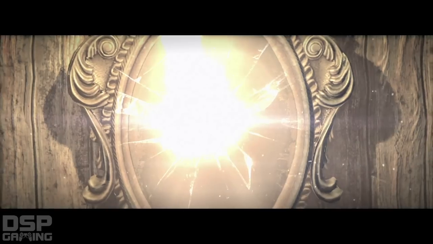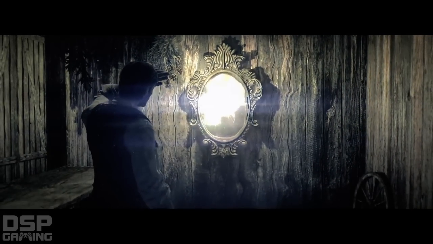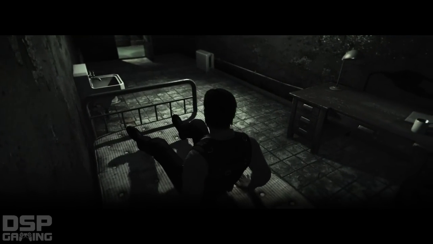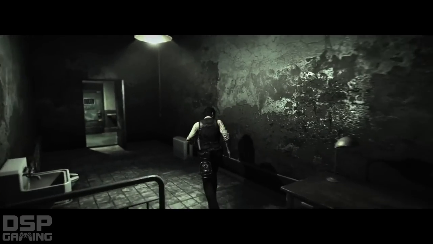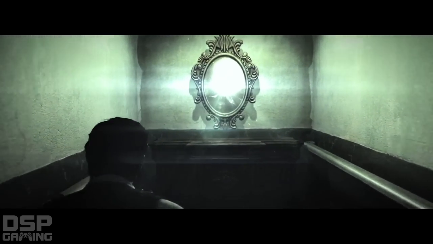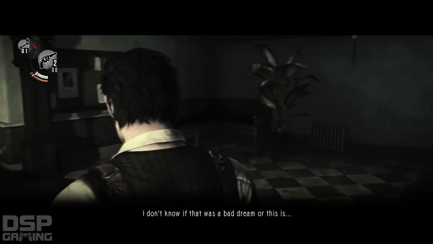Okay, then. What the fuck? Shit. What happens here? Back there. Back here again. So I guess if we find mirrors, they're gonna warp us back to this hospital. What the hell? Well, it looks identical. I think this is gonna warp us back, right? Yeah, I think so. Instead of doing that, let's head over here. See if we can upgrade more and save. I don't know if that was a bad dream, or this is.